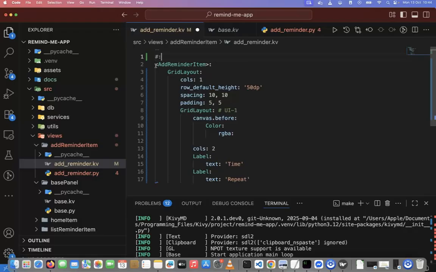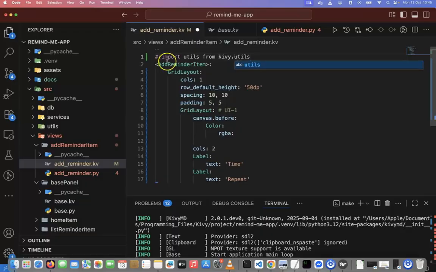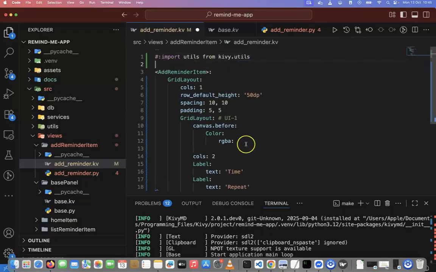This is how we can do it: import utils from kivy.utils. Once we have that imported, we can now use its get_color_from_hex function to set a color.